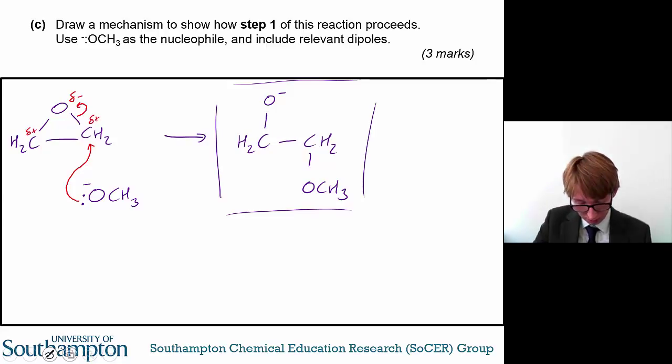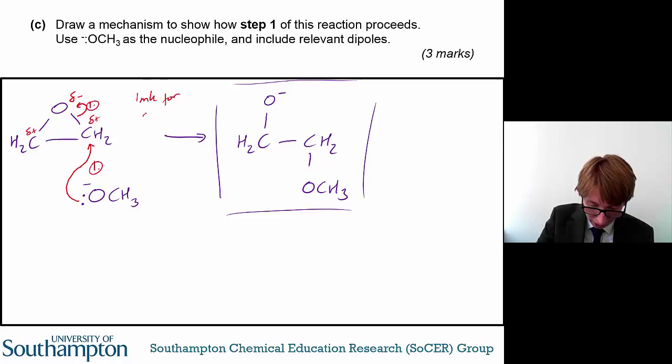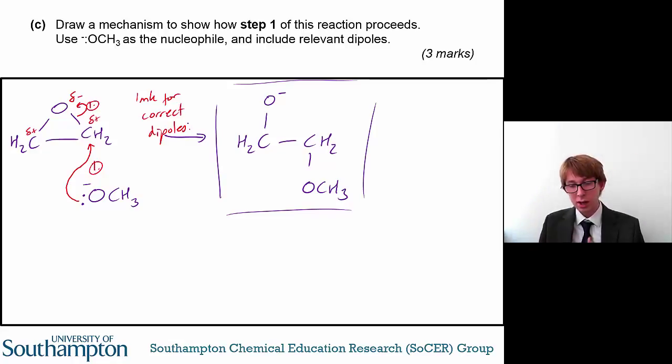So that's the mechanism. That's basically all you need to do for that. So where do you get your three marks? You get one mark for this arrow here, one mark for that arrow there, and one mark for correct dipoles. And it's as simple as that. So if you use your knowledge of mechanisms, you can predict any mechanism. You can see a reaction, and you can predict the mechanism for no problem at all. So remember these rules, learn to apply them, focus on the step-by-step process, and you should be able to answer any of these organic, mechanistic questions with ease.